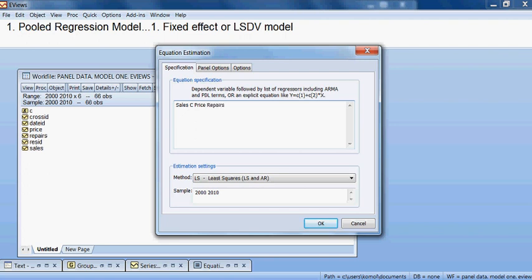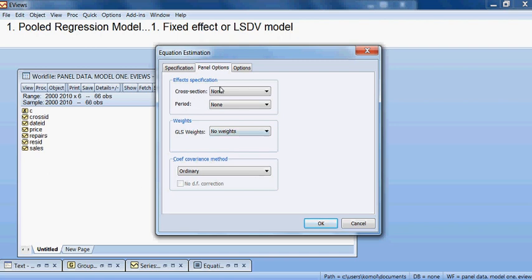Then I select the panel option, and here only one thing changes: I select the fixed effect model, then I press OK.